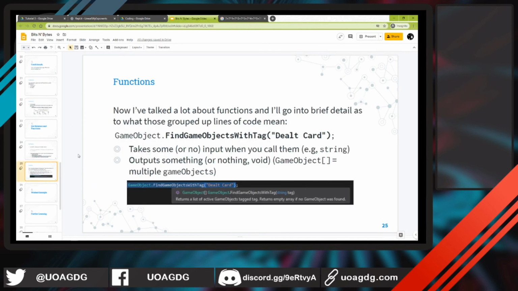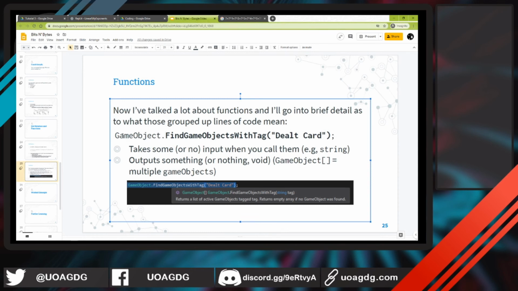I mentioned earlier that I'll talk about functions later on, and now I'll talk about it. So functions, they're basically the bread and butter of coding. A bit more complex than variable types and conditionals, but they're very useful in Unity. In fact, you'll probably use them in a giant majority of all code, like 80% or so.